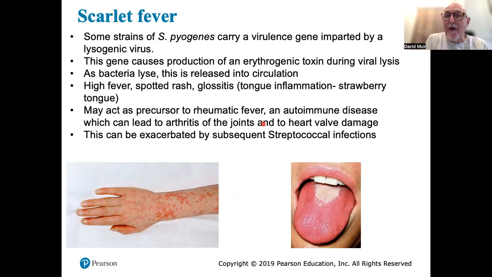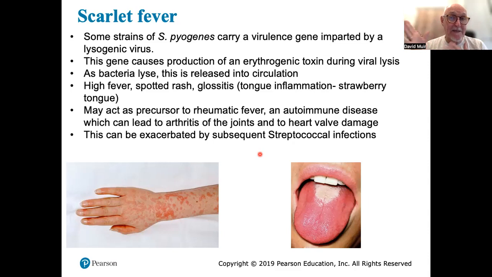And the reason that rheumatic fever is so important is it's not actually due directly to anything that the bacterium releases or anything like that. The immune response to these lysogenized bacteria produces a set of antibodies against proteins which are very similar to some of our own proteins. And it is possible for our own antibodies to begin attacking our own cells. And these cells are particularly common in the joints and on the heart valves. And for that reason, this condition is called rheumatic fever, because there's a swelling of the joints as the immune system attacks our own tissues. And the grave danger of rheumatic fever is that the heart valves become damaged.